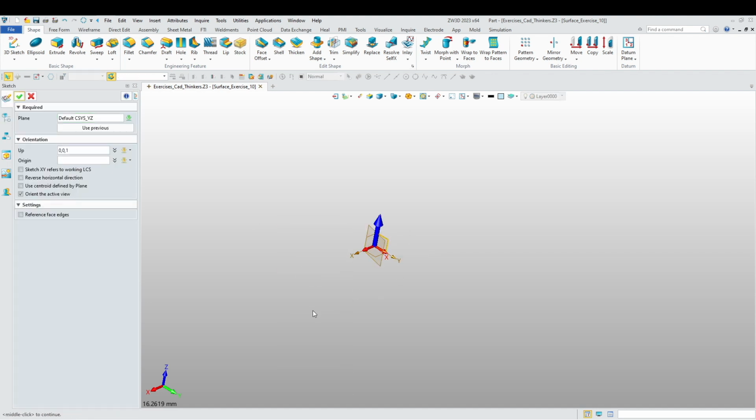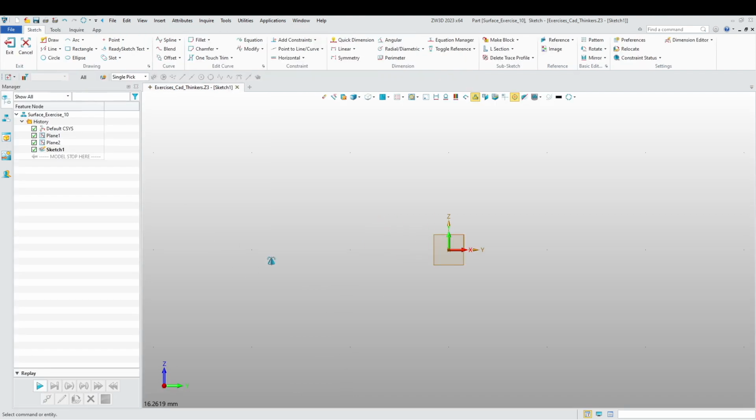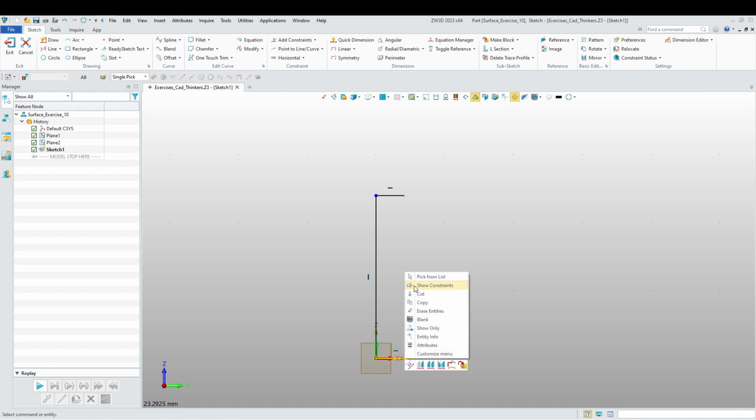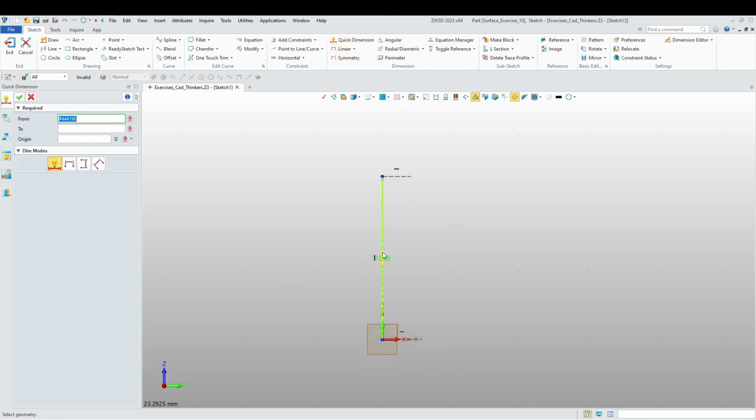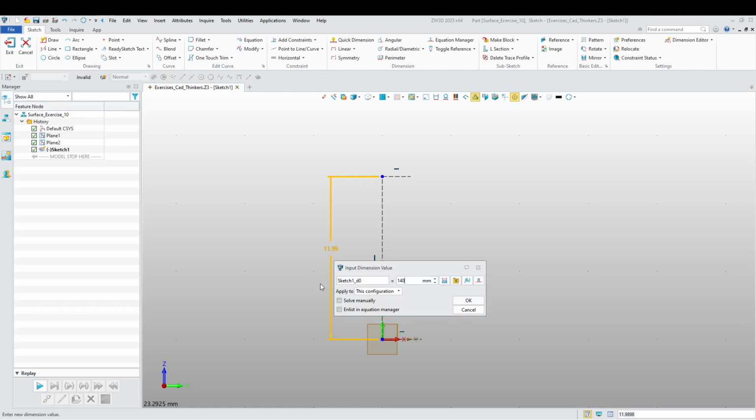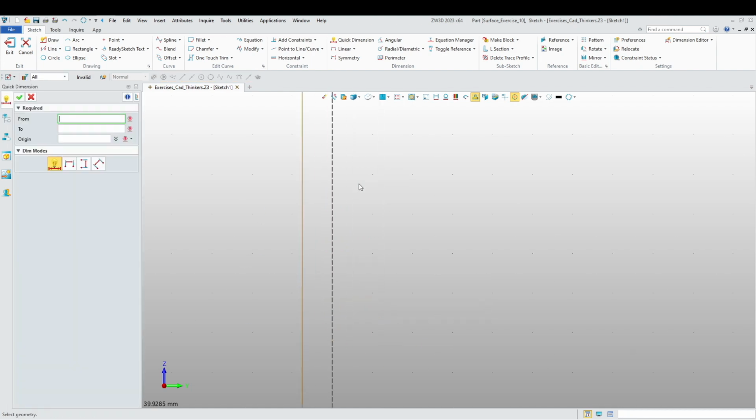Now let's start with our sketch. I'm going to choose this plane over there. I want to draw a few construction lines. There we go. Give this some dimensions.